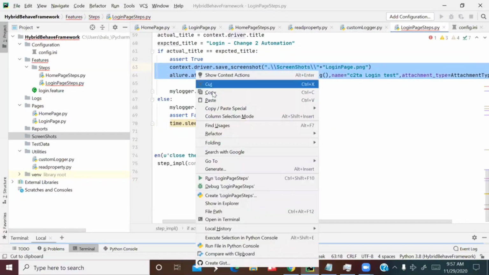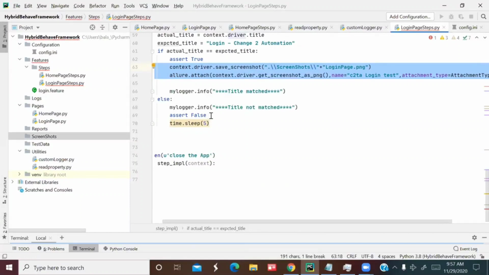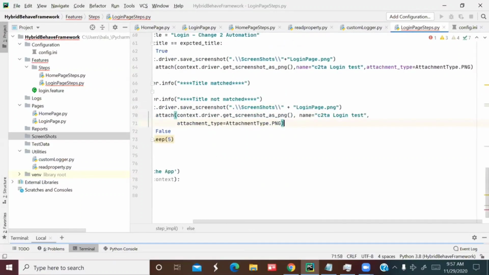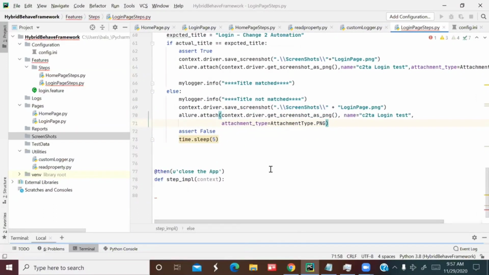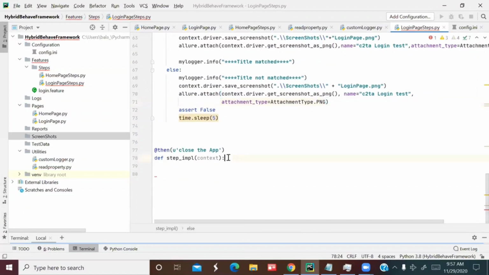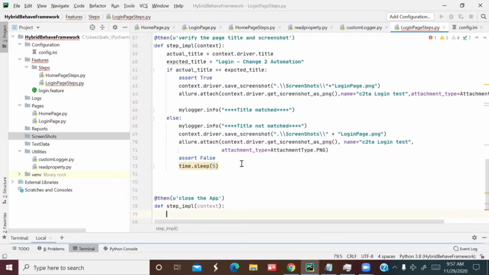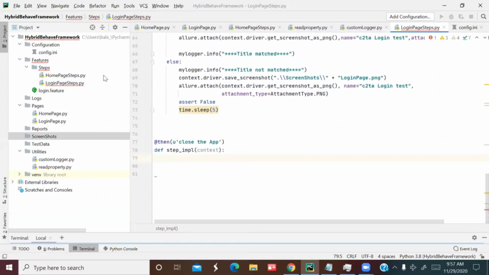We'll go for the right fail test case. If it is failed, title is not right login. You will take the fail test case screenshot also.